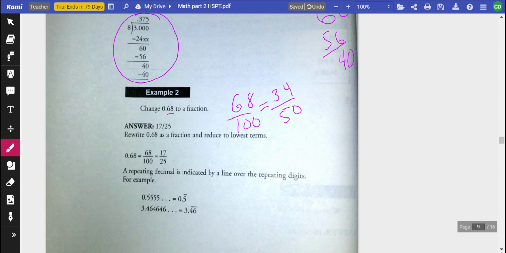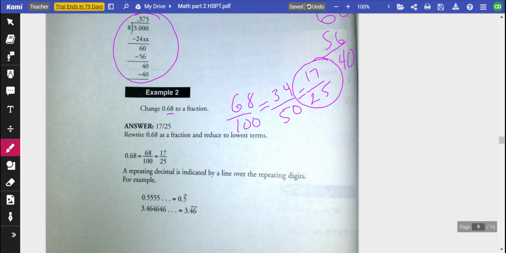But then I think I can divide again, which is totally fine. I could divide by 2. I can get 25. And if I divide this by 2, I get 17. So this is my final answer because it's already simplified. If you already saw that you would divide by 4, fantastic. If you didn't see that you would divide by 4, then do it by 2. There's no shame in that.